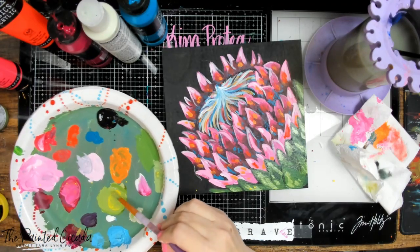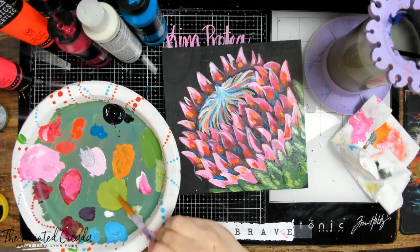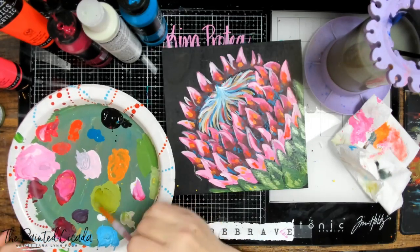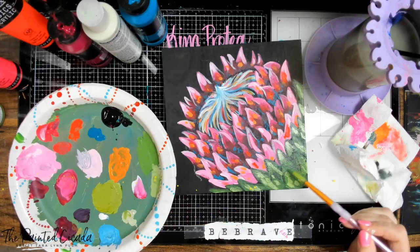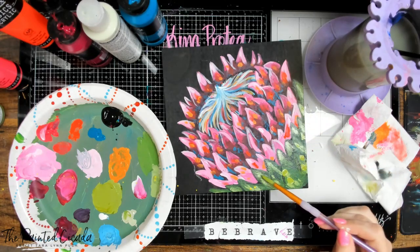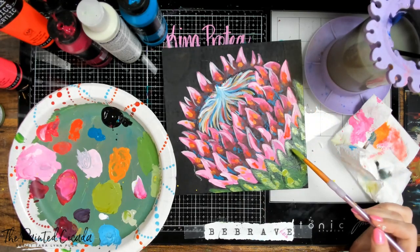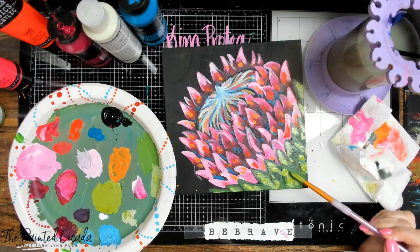All right, so the color we just put on, I'm going to add a little bit of yellow to. A little bit of green gold. Basically just a variation. Tapping some of that in there. Again, being real, not specific with where it's going.